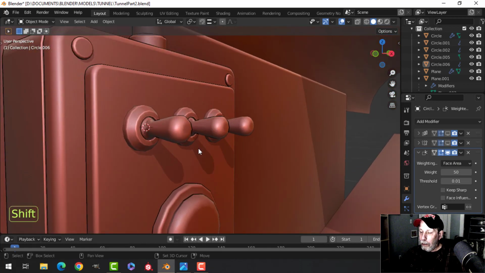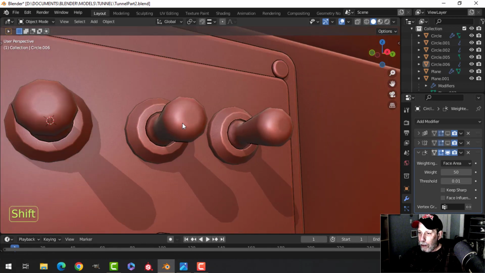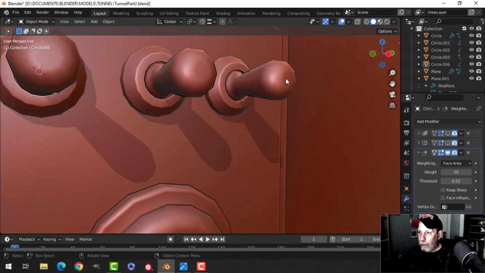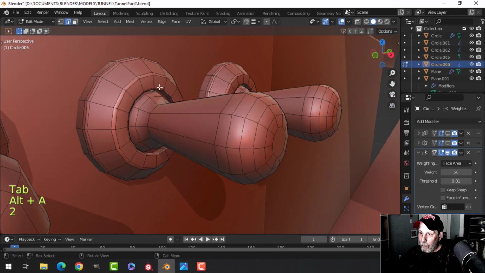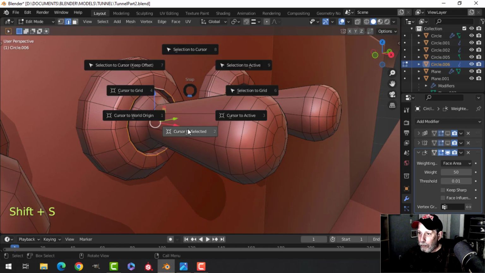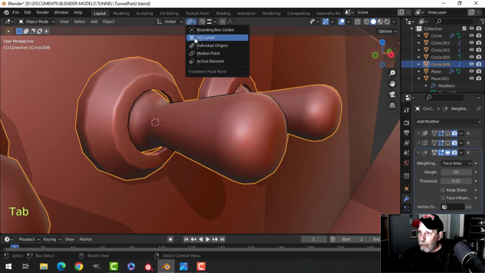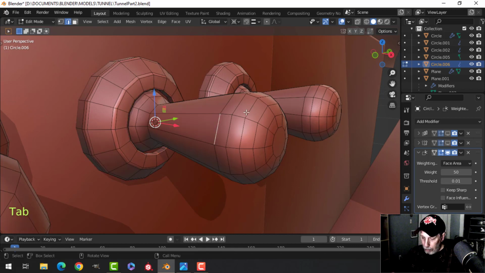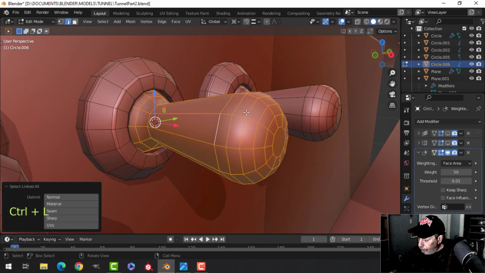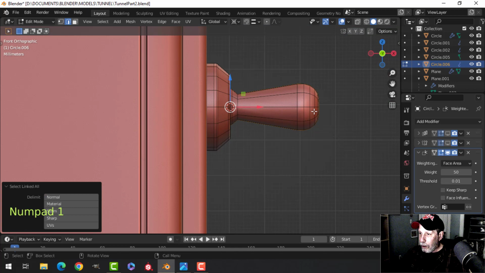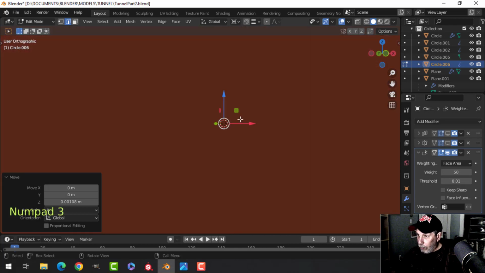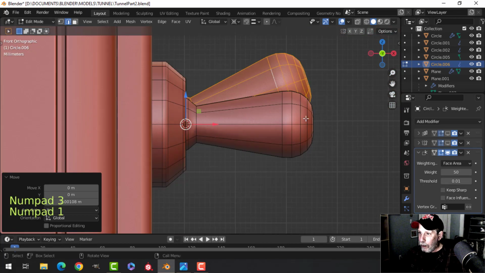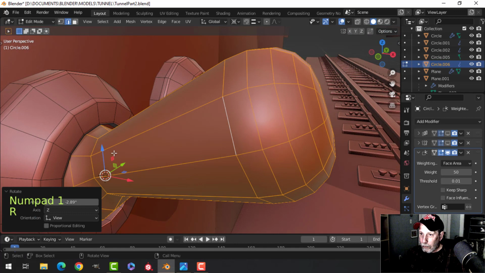And then I thought what I would do is maybe we'll have this one straight and this one going up and this one coming down or something. So let's come in here, and I'm just going to select there. Bring my 3D cursor there, set my pivot to there, and then come in and select all of that. And I'm going to look from the side, which happens to be the front, and I'm just going to rotate. You know, get it to work the way I want it. Maybe I'll rotate a bit more.